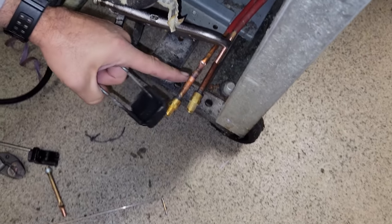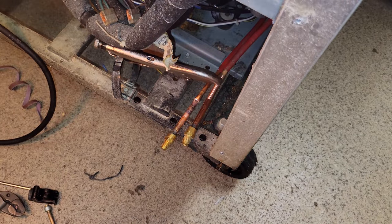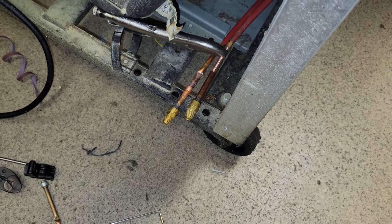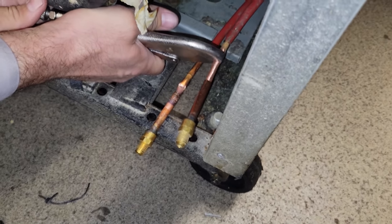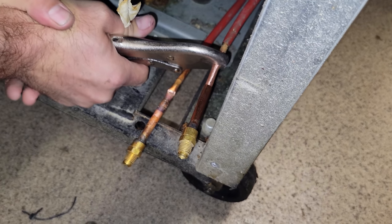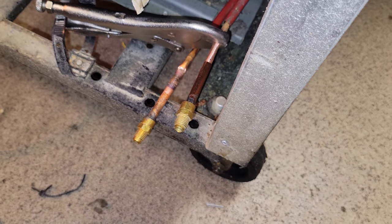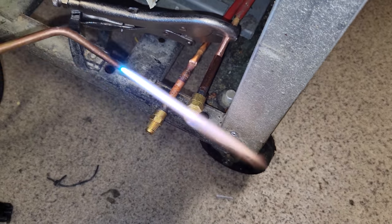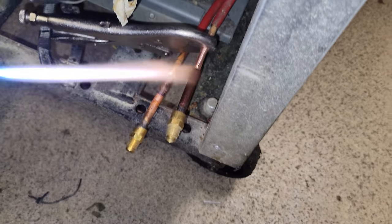All right, so we got this one on there, but we need to braze it, but we're going to do a test to see if it's sealed or not. Nope. So we need to pinch it tighter. Man, I hate having to go so tight. Try again. All right, we're good now. No more leaks. So let's get this guy brazed up.